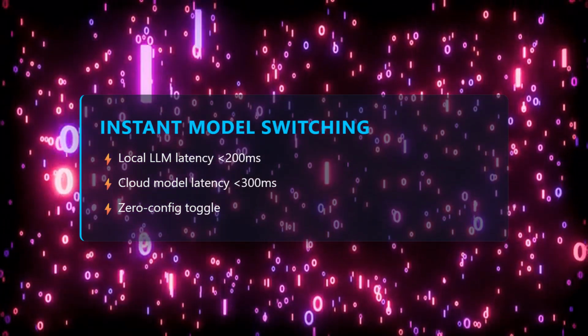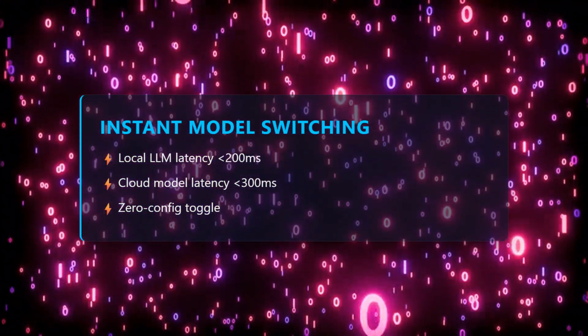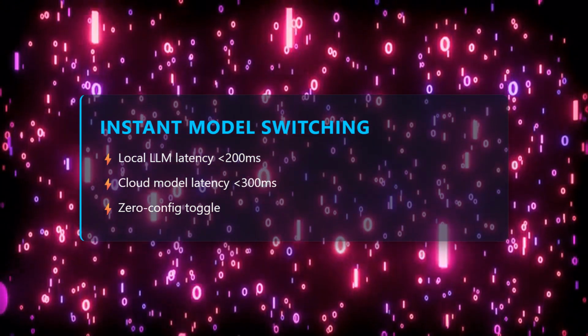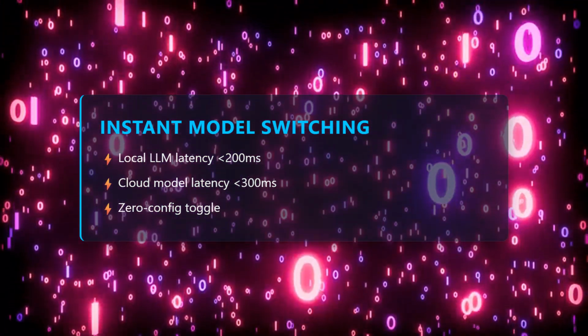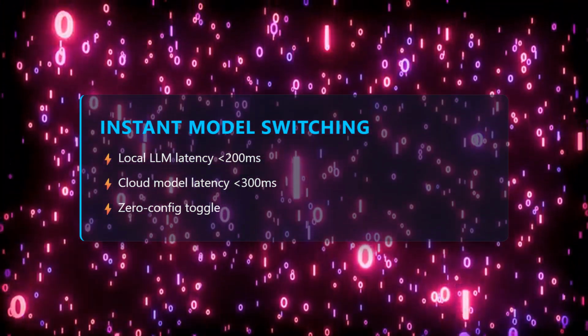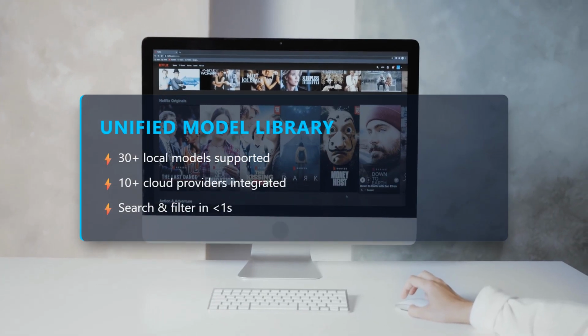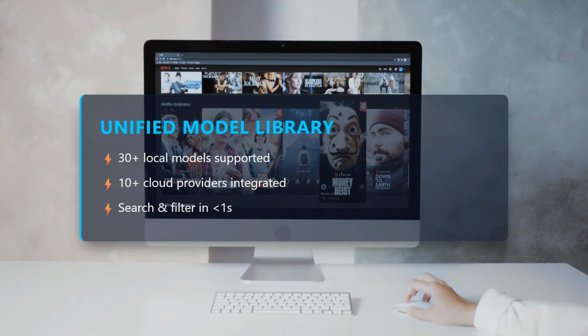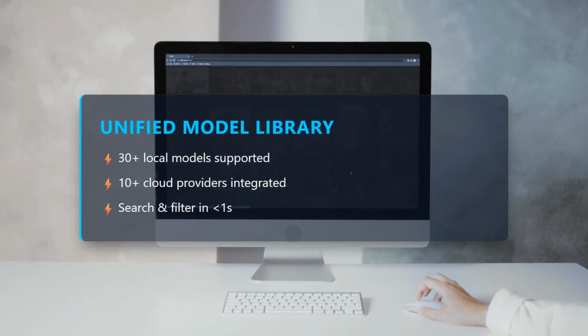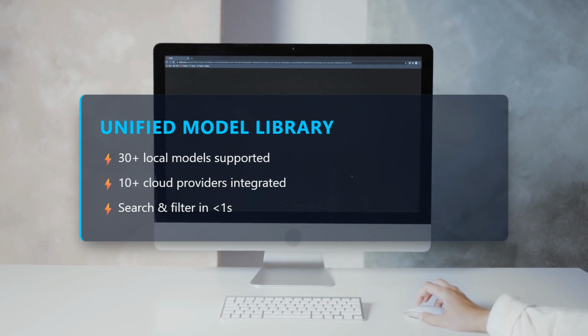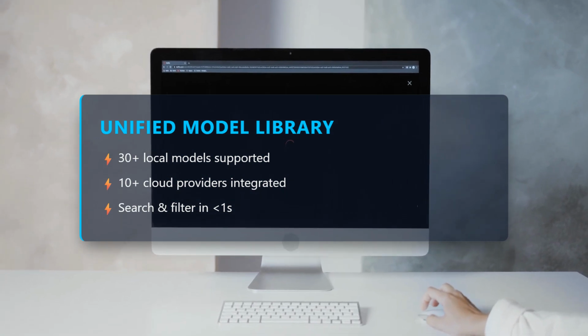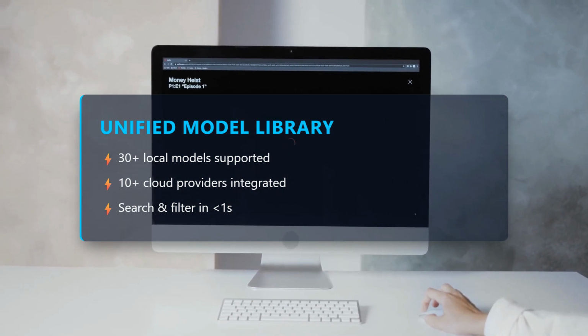Watch as we flip from a private LLM running on your Mac to a powerful cloud model in a blink, no reboots, no complex setup. Osaurus makes AI feel like it's everywhere, instantly. The Osaurus dashboard gives you a unified library, local LLM models, OpenAI, Anthropic, and more, all searchable with one click. Your Mac becomes a model marketplace.